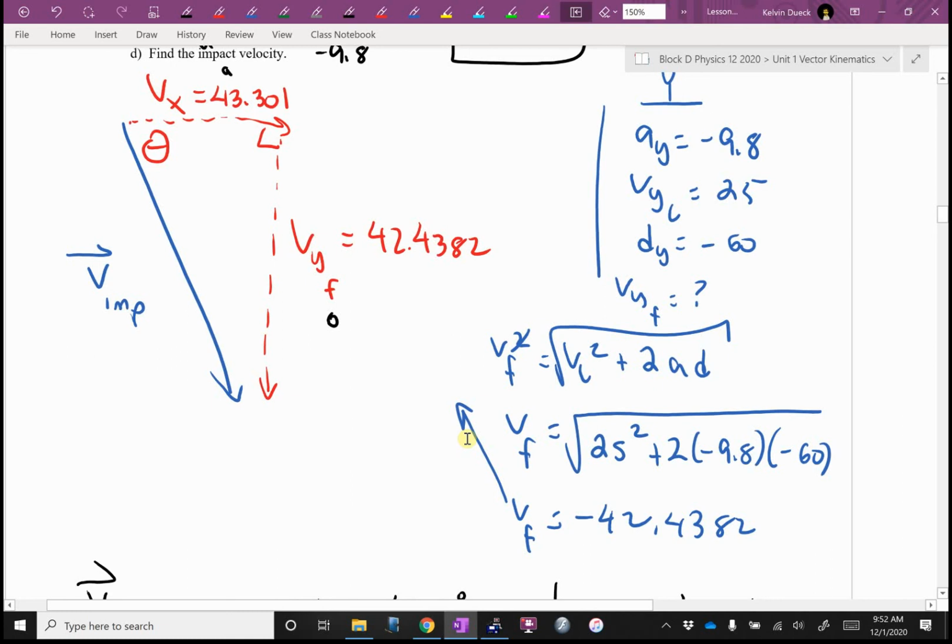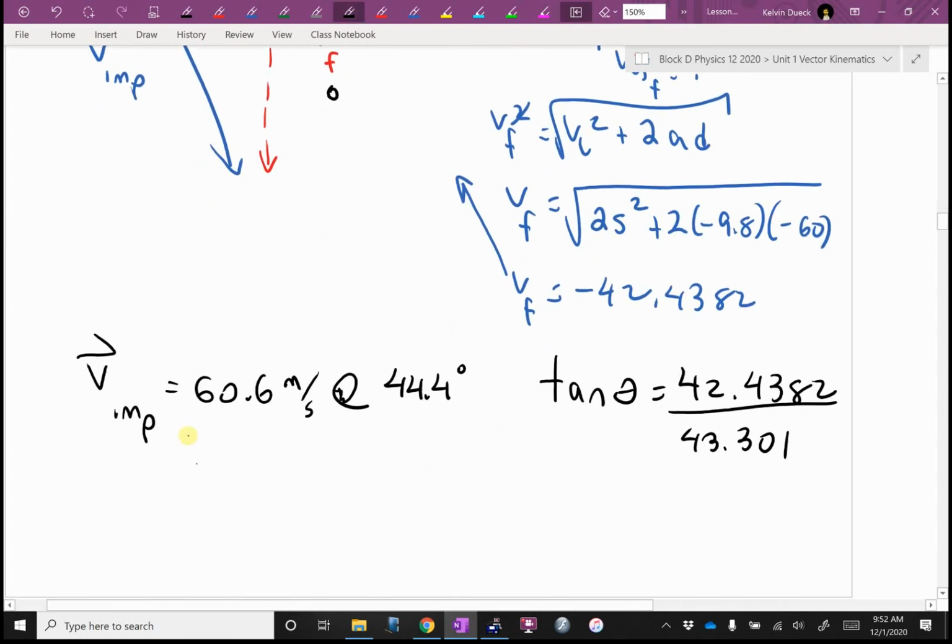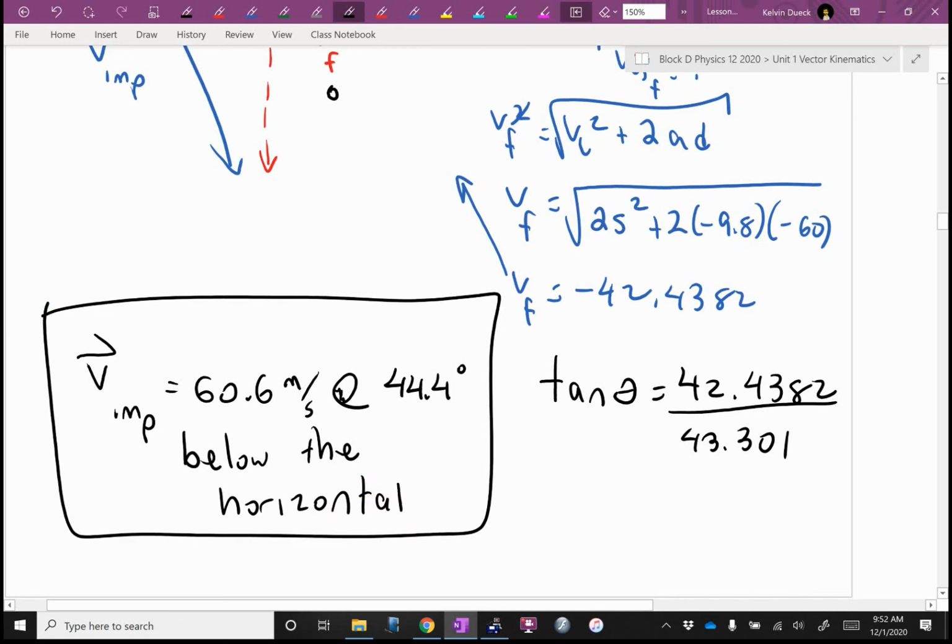Well, if you wrote south of east, I wouldn't take marks off, but I would give you a stink eye, because up is not north and down is not south. We're looking at this from a side view. But if you said south of east, I'd give you full credit. Here's what we've decided as physicists. Because this is a side view, we call this below the horizontal, because it's pointing downwards. If it was pointing upwards, what would I call it?